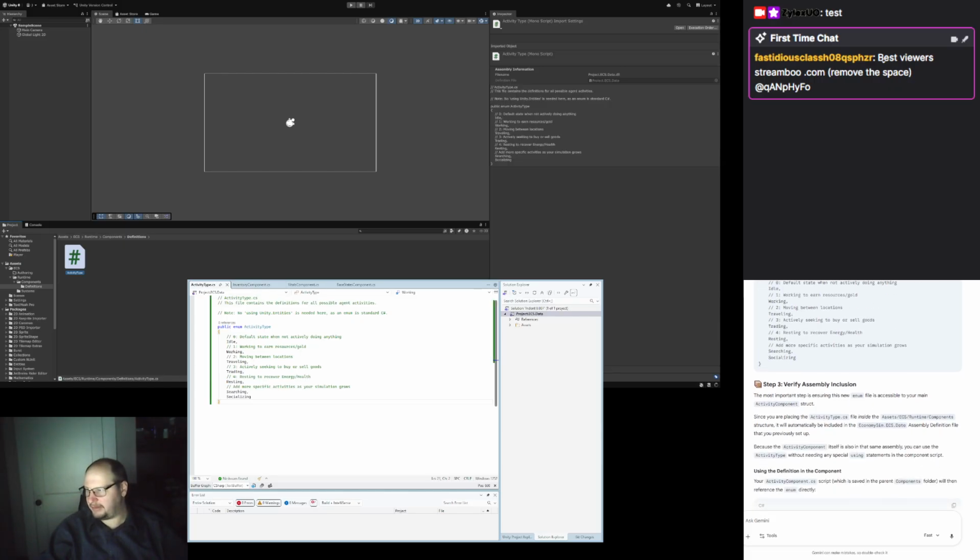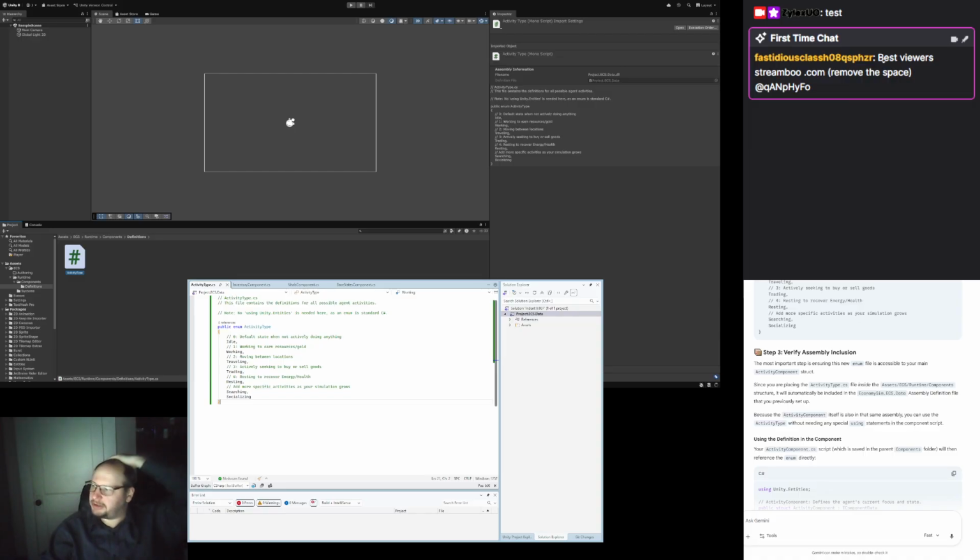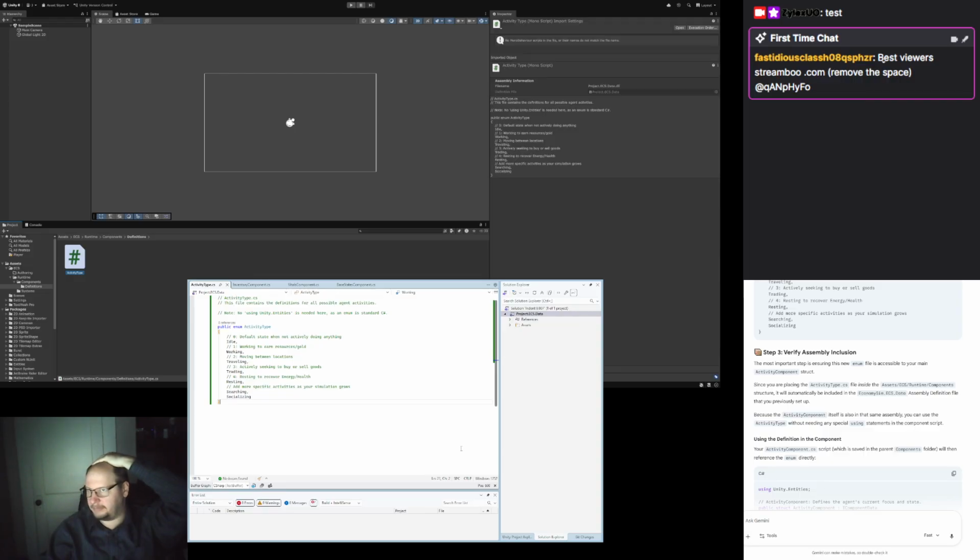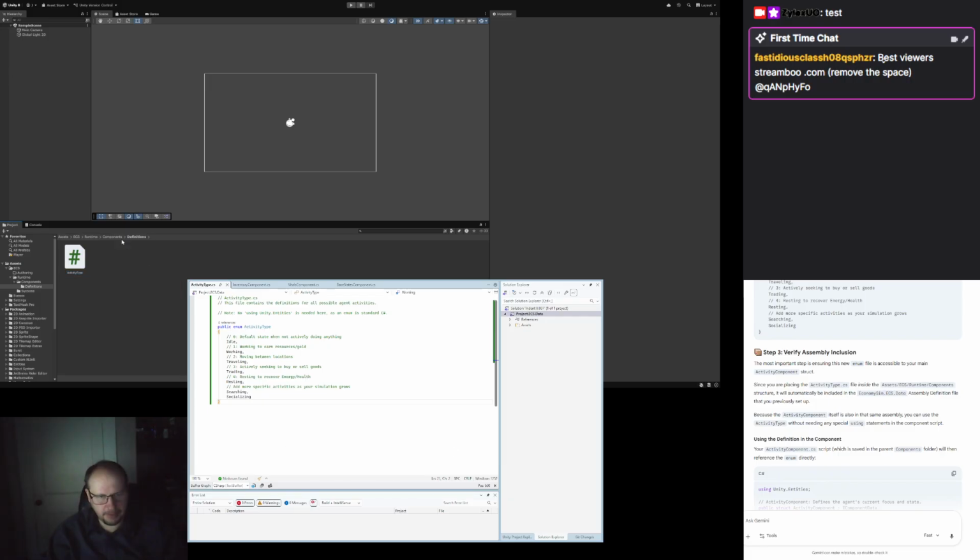Then verify the assembly inclusion. Wait, do we have to add it to the assembly?